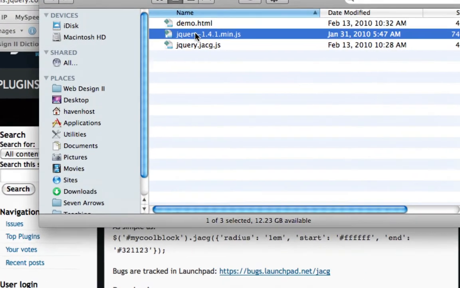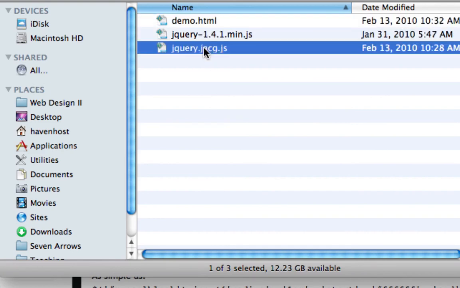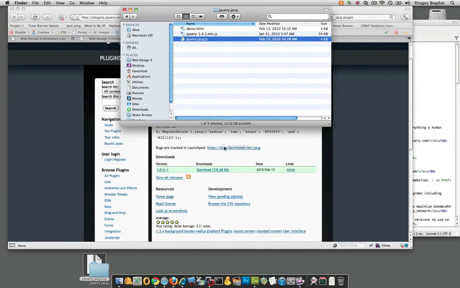Now we don't need this, because we already have, see, this is jQuery 1.4.1, but we're using 1.4.4 currently, so we don't need that, but it certainly needs it for its own demo page. And this is the actual plugin. So let's take a peek at what this plugin looks like.